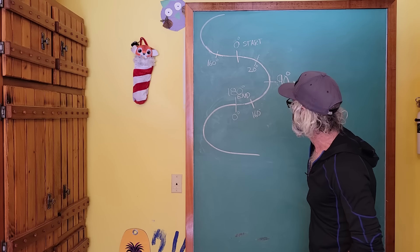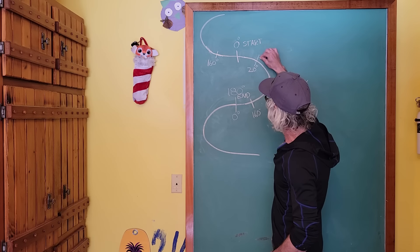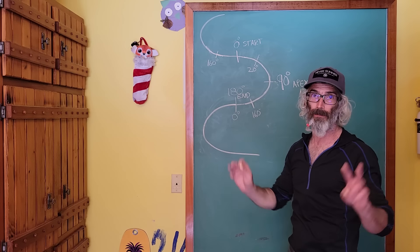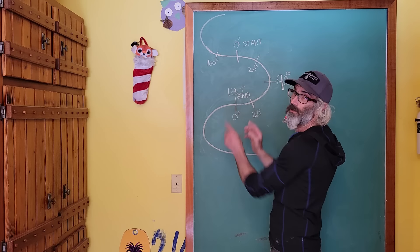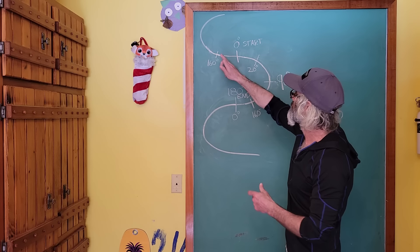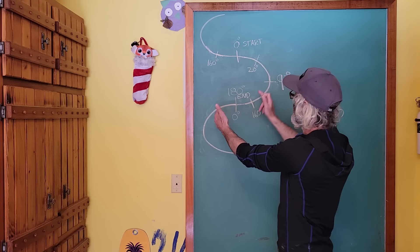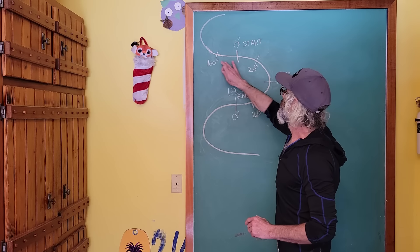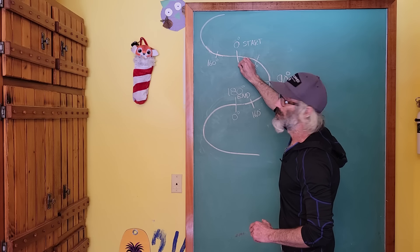I learned old school, skater style, knees together. My stance on this board is 57 centimeters. I have some lifting and canting in the binding, so it helps me get my knees together. This is a bit of an exaggeration, but that's kind of what you want to go for. It's mostly the back knee that people have problems with. A lot of people, especially if you come from a duck stance, are going to be pointing that back knee — the stinky knee — up to nowhere. You need that knee forward to get the hips forward to get that motion on both sides. The knees go together.